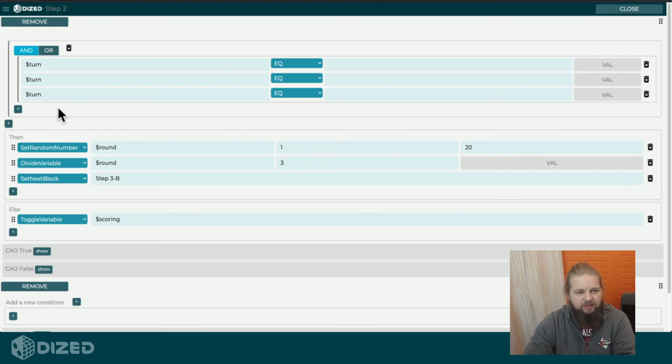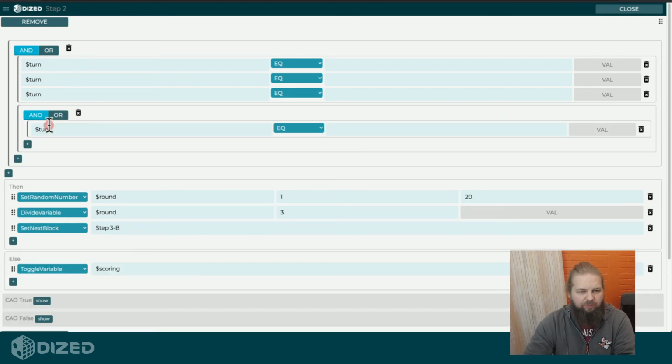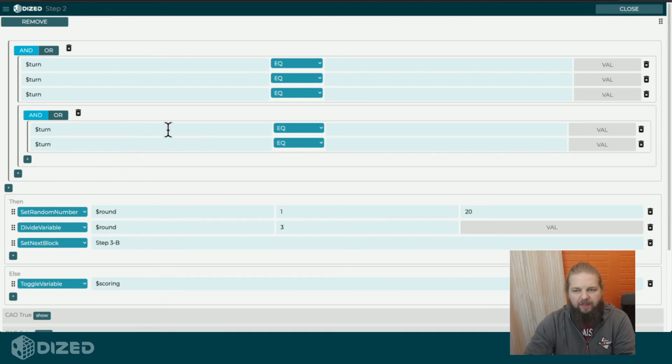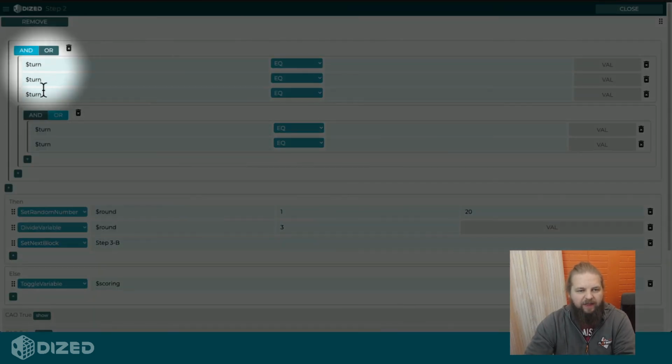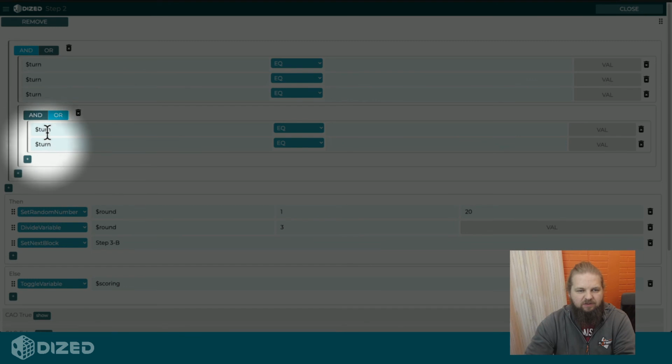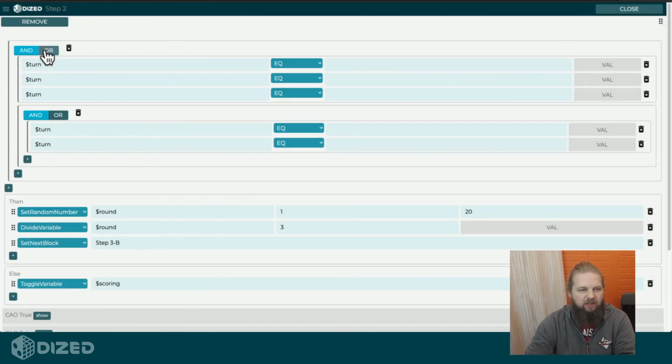I have three conditions here now. I can also add a group and then conditions underneath this group. So what happens here, all of these three things now would need to be true, and then also these two for this whole condition group to be true, and then we do these actions. Now, if I, for example, set OR to these two, it means that all of these three need to be true up here, but then one of these will need to be true, or the other way around.